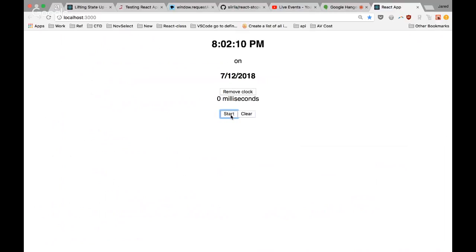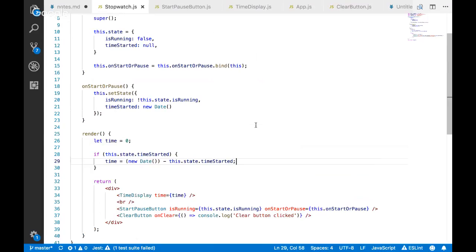So I see 1 millisecond sometimes show up there, right? Why do you think that's happening? Any guesses? So, yeah. Are we missing something that tells React to render so often? Yeah, we're not telling it to re-render.